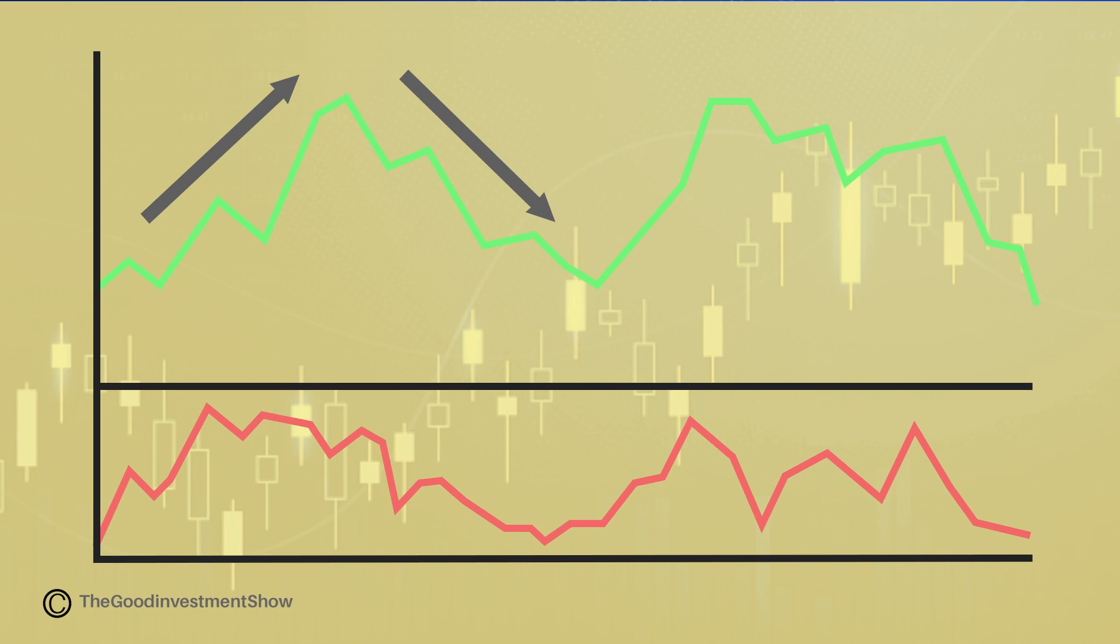Now that you've learned how tech traders might use RSI to determine trading signals, let's discuss how the indicator can be used to spot potential trend reversals. What is a trend reversal? A trend reversal may be confirmed by the RSI when it shows a divergence. A divergence occurs when a stock's price moves one way and RSI moves in the opposite direction.